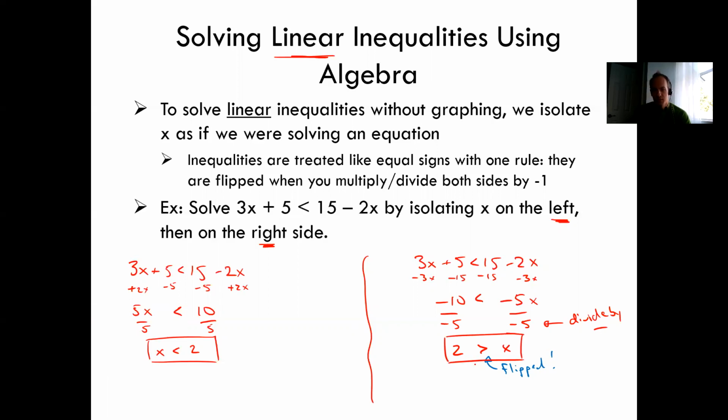You notice if we didn't flip it, we'd have 2 is less than x, whereas on the other side we had x is less than 2. Those are obviously not the same. These two statements, though, are the same statements, right? Saying 2 is bigger than x or x is less than 2 are the same. Anyway, you can solve one way or the other way. These are two different methods, but for the general overall idea, it's pretty simple. Keep that inequality where it is, and you can just flip it once in a while.